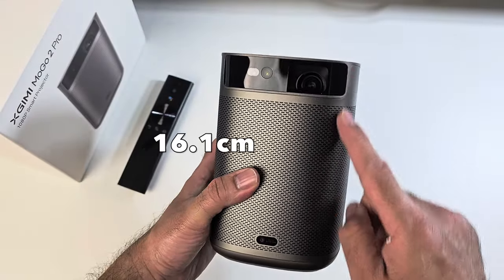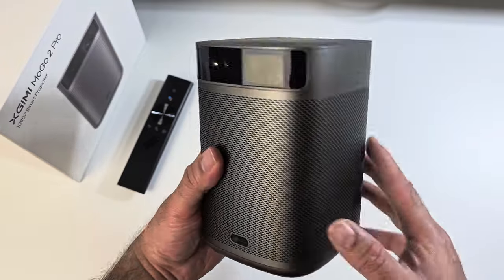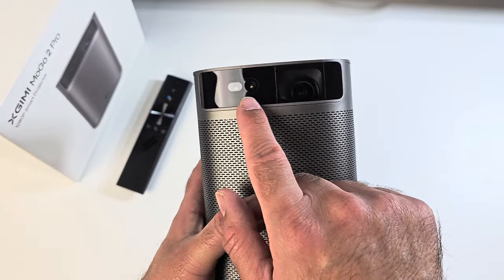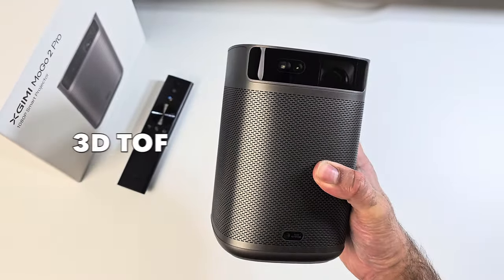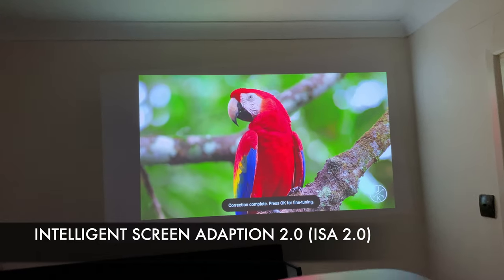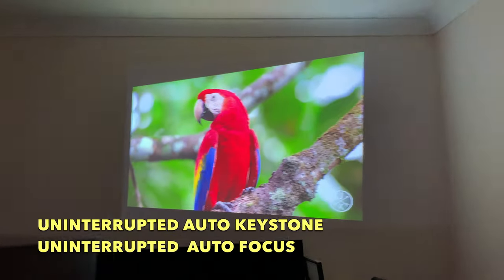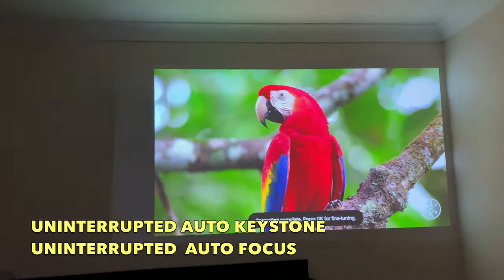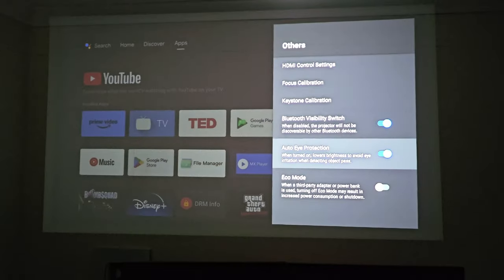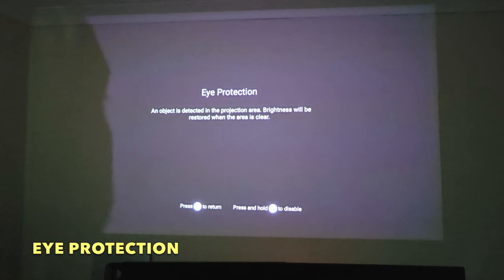Now dimensions, it's 16.1 centimeters in height, 10.8 centimeters in width, and 11.9 centimeters in depth, and it weighs 1.1 kgs. On the front, you've got your lens, and it is covered by a piece of glass. You've got a bunch of sensors on the top and the bottom, and that includes 3D time of flight sensors, CMOS sensors, along with gyro. With all those sensors combined, XGIMI's new technology is called Intelligent Screen Adaption, which will give you uninterrupted auto keystone correction and auto focus, along with intelligent obstacle avoidance and intelligent screen alignment. So if somebody or an object comes in front of the projector, it will immediately dim the projector light, giving you that important eye protection.